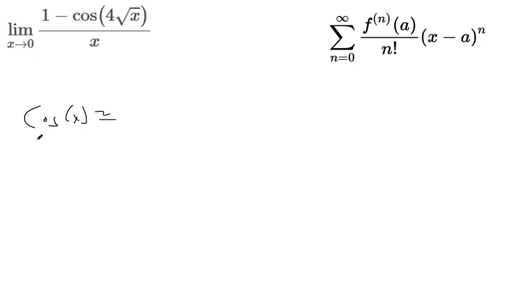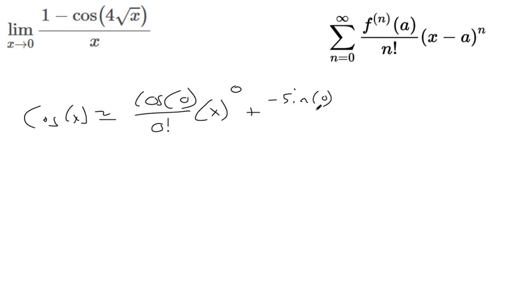So if we find the Maclaurin series of cosine of x, when n is 0, that means the function without a derivative. We plug 0 into that function, then we divide by 0 factorial times x minus 0 to the 0 power. And it's plus the first derivative, so the derivative of cosine is negative sine, centered at 0. So this is now the first derivative, so that's x to the first power. Then plus the derivative of negative sine is negative cosine. Plug 0 in there. This is to the second power because it's the second derivative.